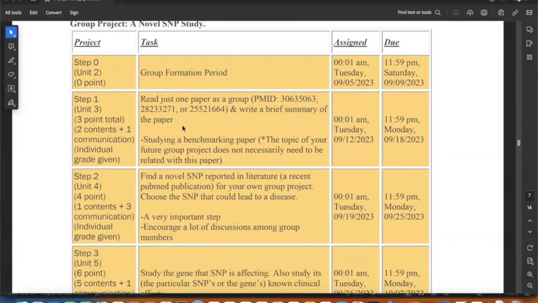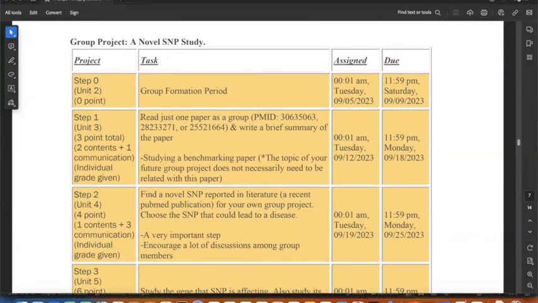Now, this week's assignment, due by the 18th of September, is that your group reads one paper, a benchmarking paper, with one of these PMIDs. You just choose one and then write a brief summary of the paper. So why don't I show just a middle example?